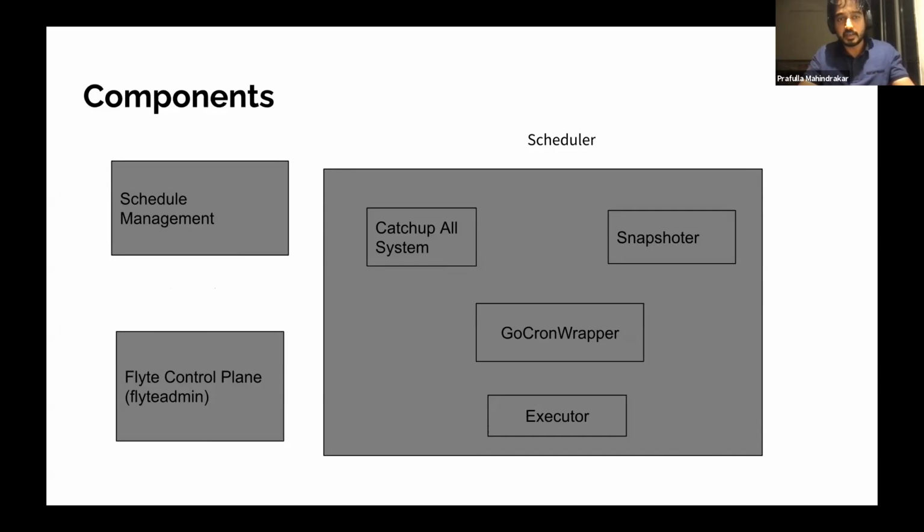Or if you want to deactivate it, it will go and delete that rule from CloudWatch. Now, in the new system, this is basically managed through DB records. So we write the information about what the new schedule is, and what the expression or the interval is, and we save it for that particular launch plan. So every launch plan that you activate, the schedule management system takes care of creating or deactivating a record based on what operation you do.